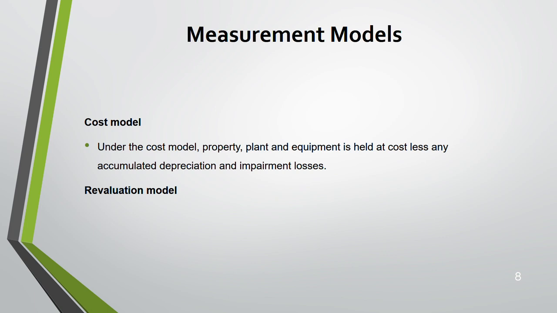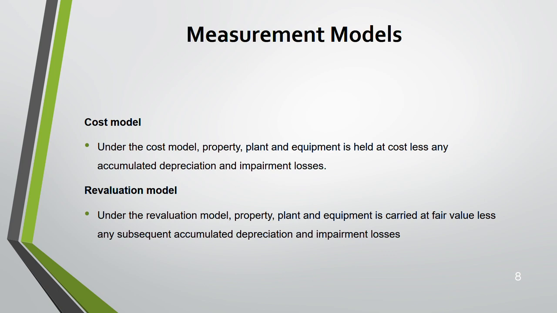The revaluation model is the same. The only change is that rather than using cost, now you use the revalued amount. That means fair value. Fair value less accumulated depreciation. You will see your depreciation also will keep changing. Now your depreciation will be higher because it's on fair value. When the value goes up, automatically depreciation also will be higher. That higher depreciation you have to deduct from the fair value, and if you have any impairment loss, deduct it. So simply fair value minus depreciation minus impairment loss, versus cost minus depreciation minus impairment loss. Isn't it simple, guys? Yes.